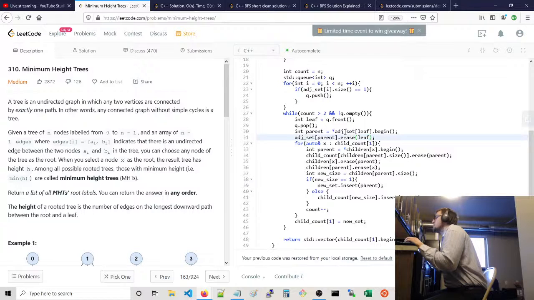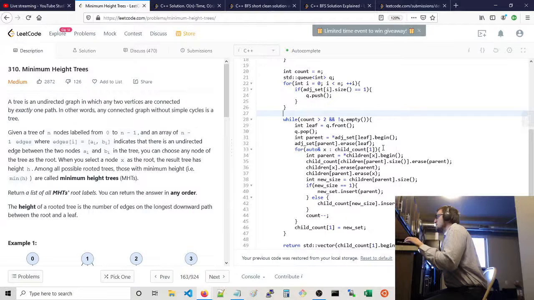And we really don't need to do anything else, I think. Well, yeah, we could decrement the count.